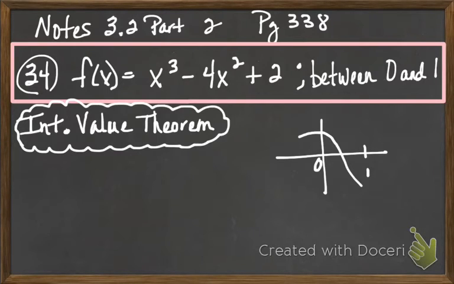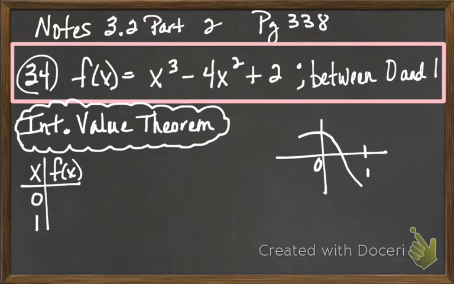Okay, so what you're going to do here is you're going to make a little t-chart. And once I do this, you're going to go, that's all we're doing. But you need to really understand what we're doing. It's not like it's a lot of algebra here. And if they say between 0 and 1, those are x values. So you're going to put 0 and 1 in your little t-chart. Then you're going to get out your handy-dandy calculator.